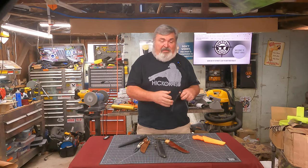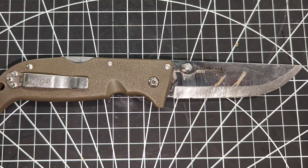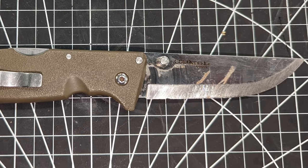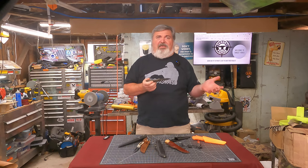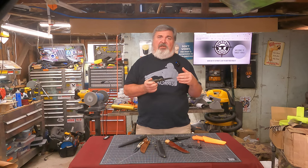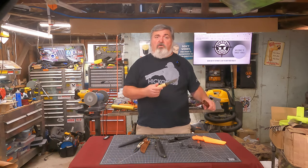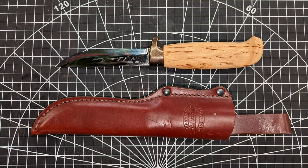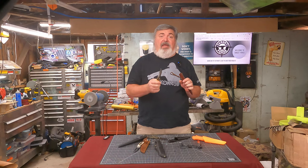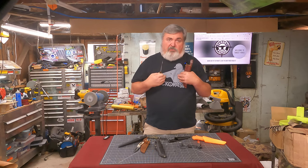My EDC knife is a beat-to-heck Cold Steel Finwolf, a rare lock-back folding Scandi blade. It gets trashed and borrowed by hands here on the farm that give it a really hard time. I had no idea how much that Scandi grind meant to the performance of a knife for a great many uses. This Martini knife is only used on the soft tissues of animals — that's it. It's kept stropped and razor sharp. It is the tool I want in my hand when I've taken the life of an animal and want to maximize that animal's contribution to me.